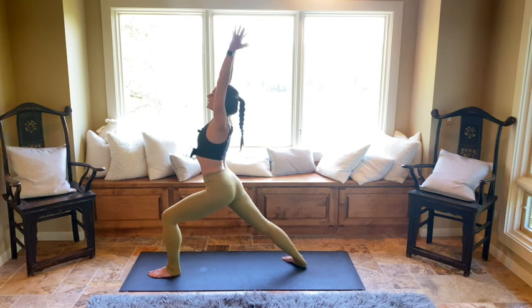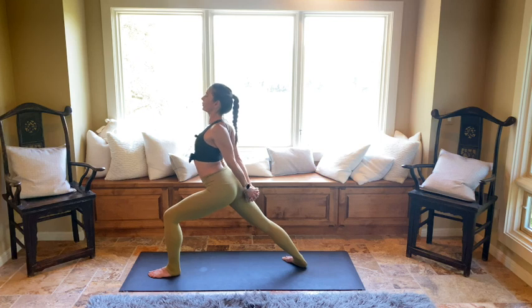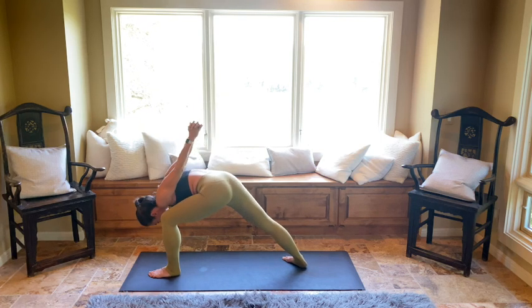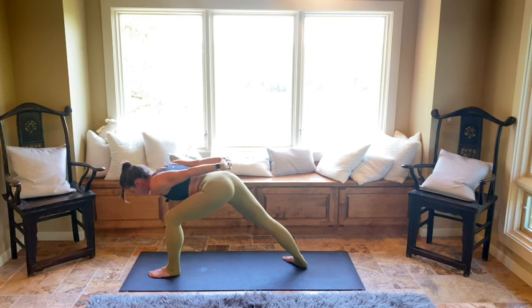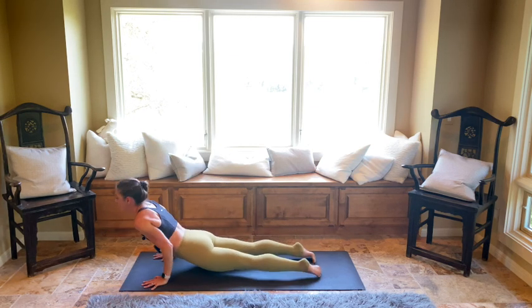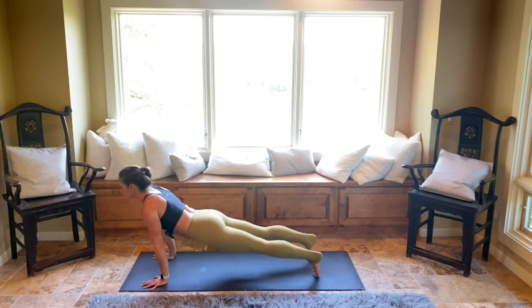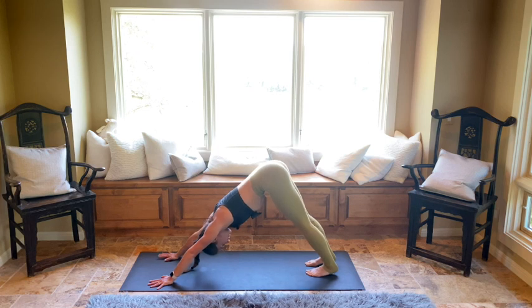Inhale, one more reach. Exhale, bind your hands at your low back. Inhale, lift your chest. Exhale, humble. Several breaths, working the stretch in the arms, the shoulders. Inhale, halfway. Exhale, hands plant. Step back, flow through. Again, always an option to skip those transitions and go straight to down dog.